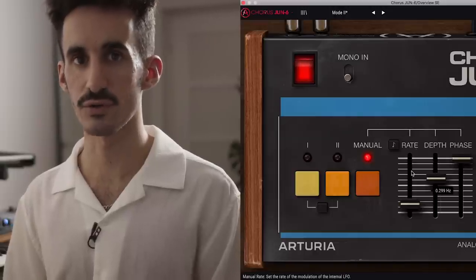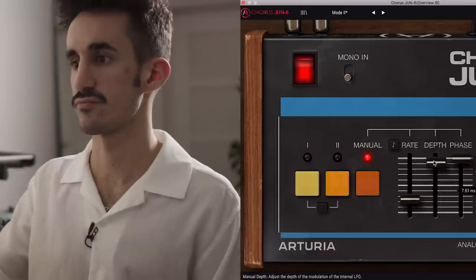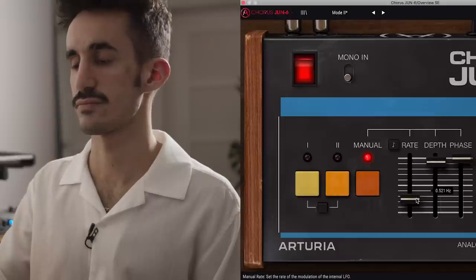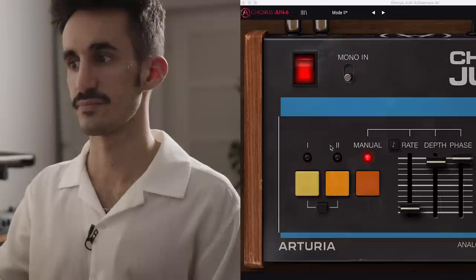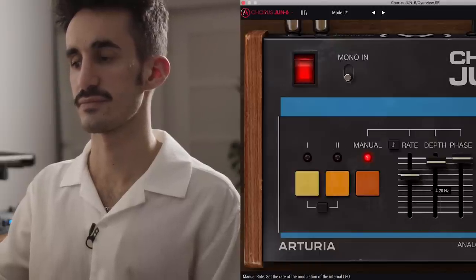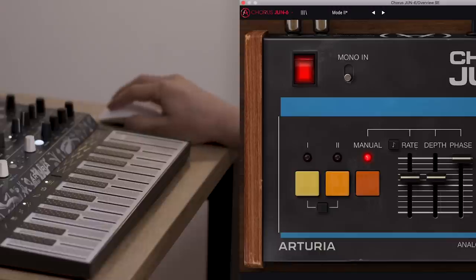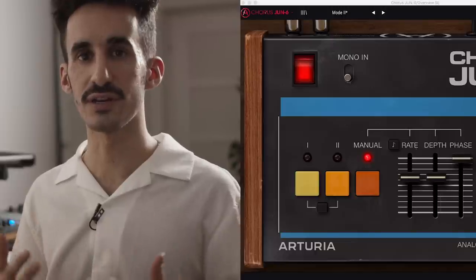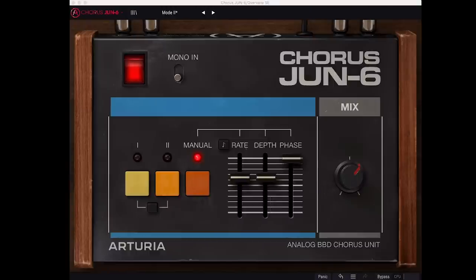When set to lower values, it will create a slow chorus effect sounding like this. While the higher values will result in a more drastic sound, such as this one. It is worth knowing that in the manual mode, the default modulation shape is the triangle one, just like in the modes 1 and 2. Rate can be also synchronized with the master tempo. Its range goes from 8 bars up to 64th notes. By default, it is set to Hertz.